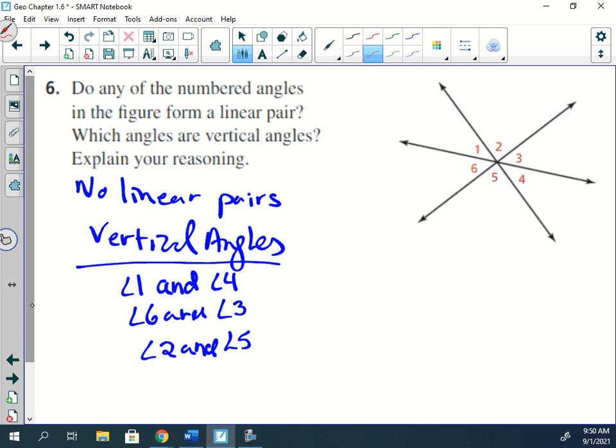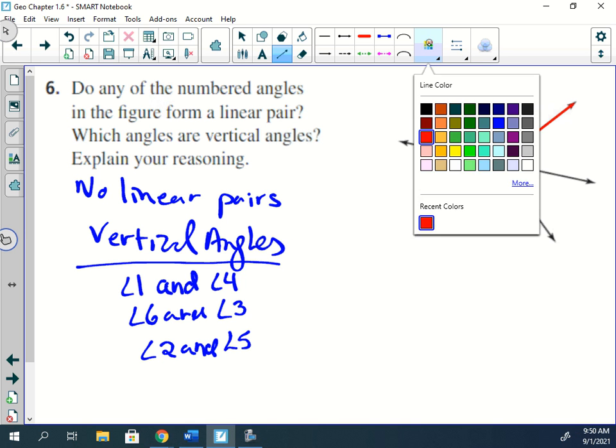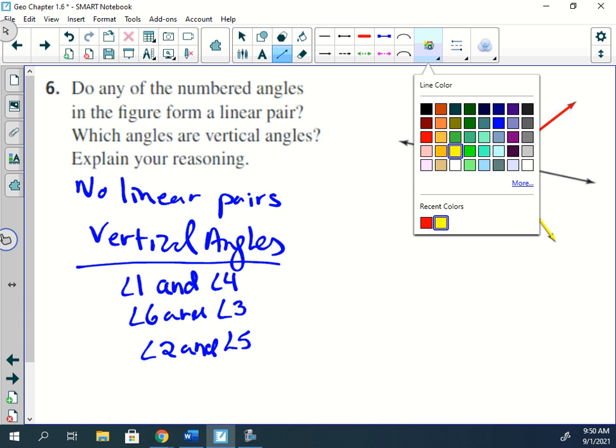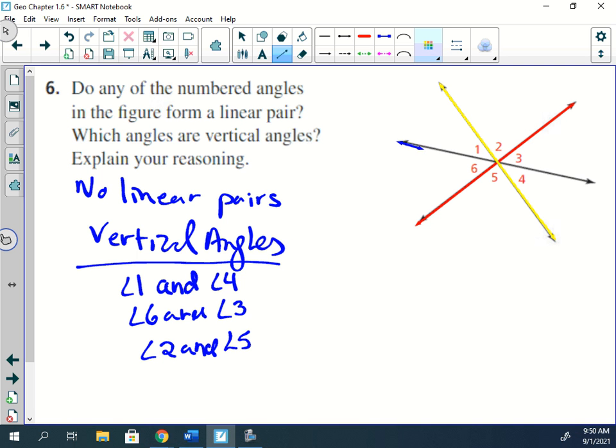But if we look at this here, let's pull this up. This one, I want 2 arrowheads, and we're going to color it red. So I have this line here. One that's yellow, and then let's say blue. So when we look at this here, we're looking at the ones that do have opposite rays for their sides, yes? So 1, so we have yellow and blue. Well, the only one that shares that is 1 and 4 have those opposite rays, yes?